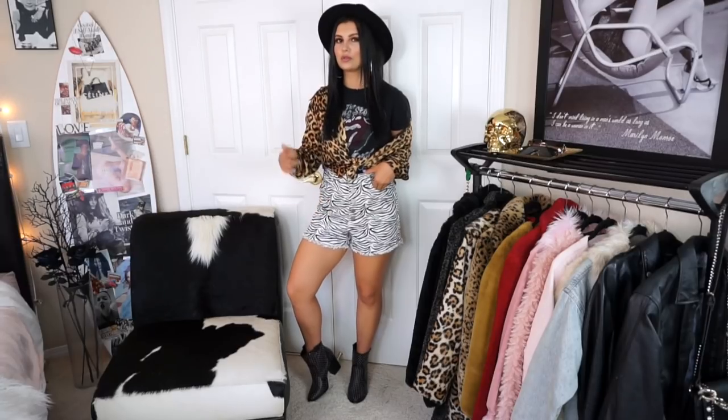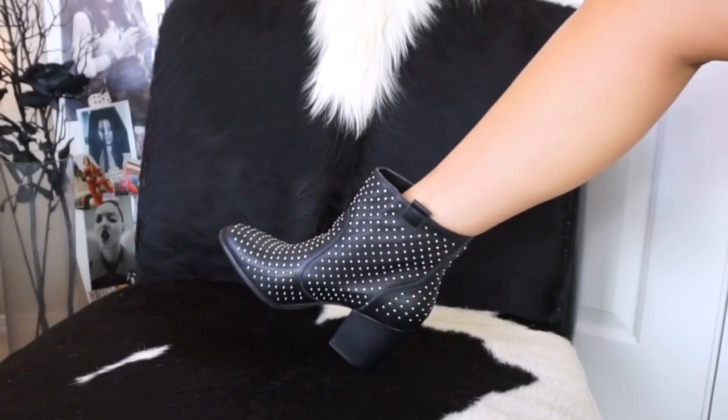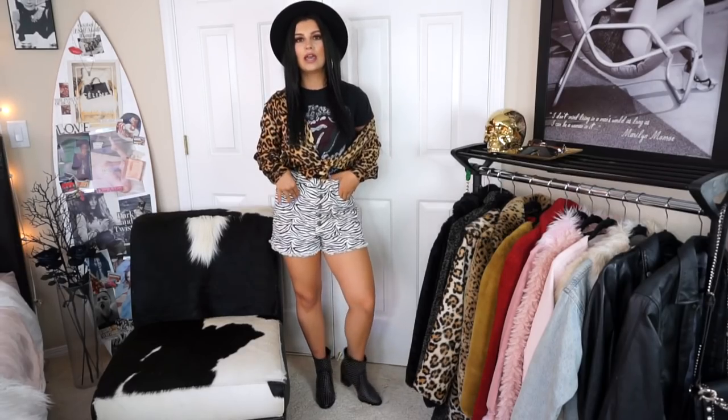The shoes are studded booties from the thrift store — not my favorite with this outfit but it's what really matched. I paired them with blingy hoops from Urban Outfitters and a classic Brixton-type brim hat from Forever 21. I also thrifted the cheetah piece. The best way to do any different type of animal print is to make it alternative: mix it with a band tee or graphic tee. Don't try to mix something plain — if you want to blend in more and not seem too statement-making, make it alternative.